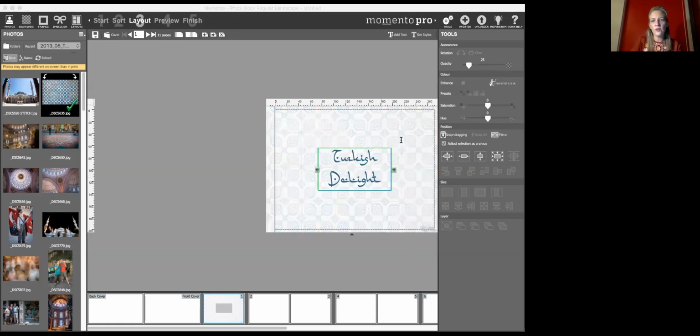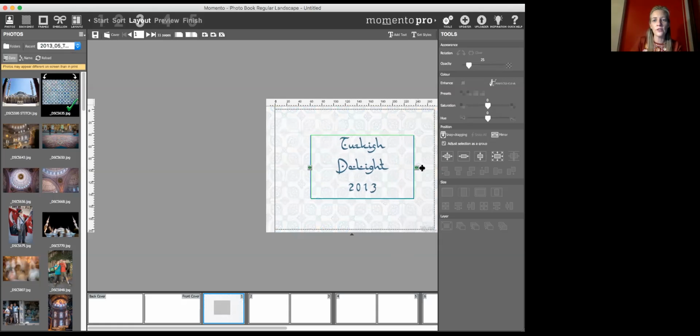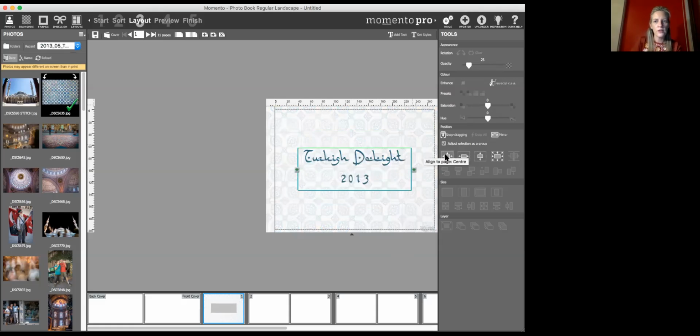And one very important thing I forgot to do was to add the date in, text for context. So there we go. Now, if I wanted to, I could stretch that out and have that spread across 2 lines, and that's how I prefer it. So I'm just going to center the text again. And while we're here, you can also see the ruler that's around the top there.